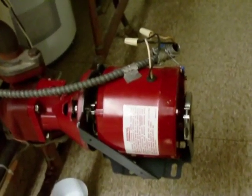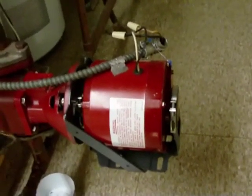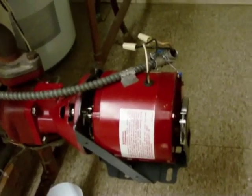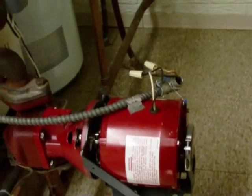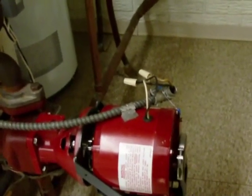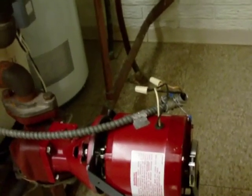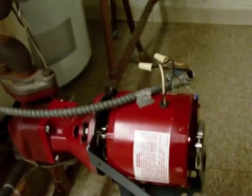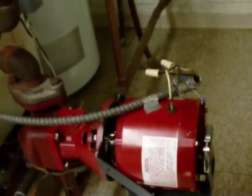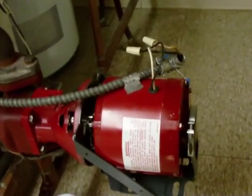Recently, the electric motor that operates the circulating pump on this boiler began acting erratically. The GE motor that was here was at least 20 years old and in pretty good shape. I ran an amp test on it while it was running and it was drawing significantly less than its rated capacity. I couldn't find anything wrong with the motor other than the start switch inside was malfunctioning. So I bought this replacement motor over the internet and installed it.